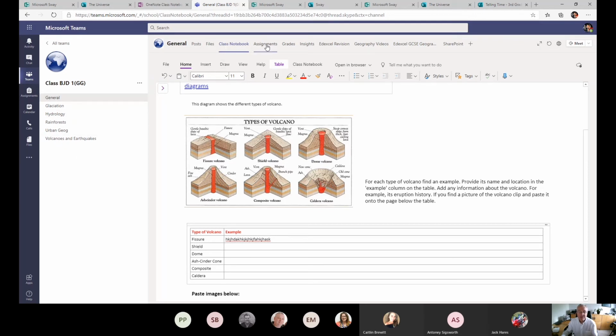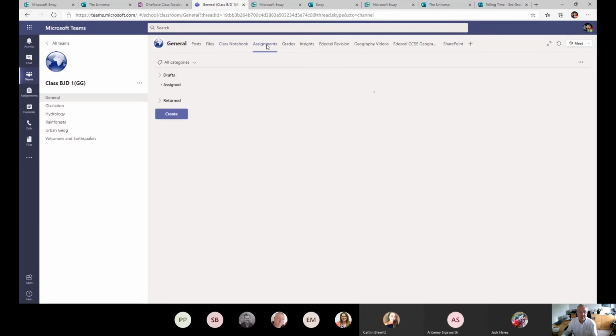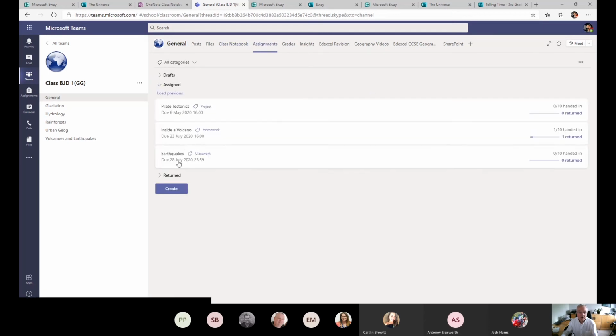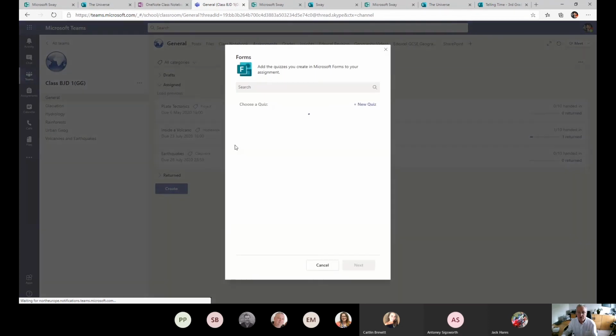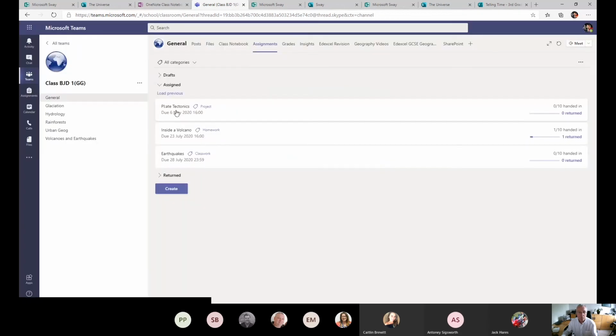The other place in Teams that you can glue things together is in assignments, where you can create assignments, and this is a simple system. So if I wanted to deploy a quiz out, I can click quiz, and it will let me see any quizzes that I've already created in the account, and I could deploy that quiz out to my students.